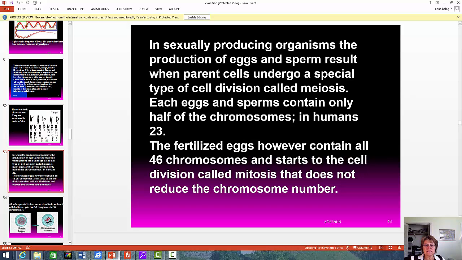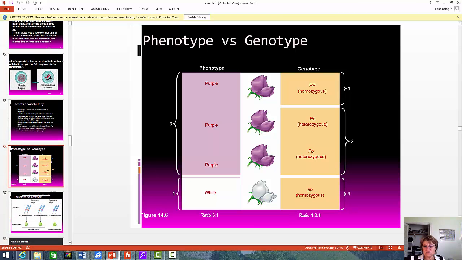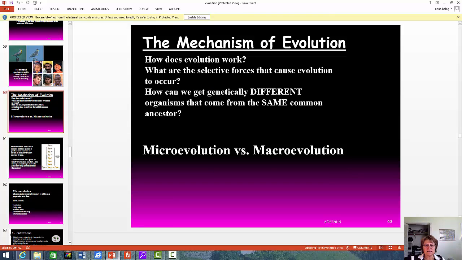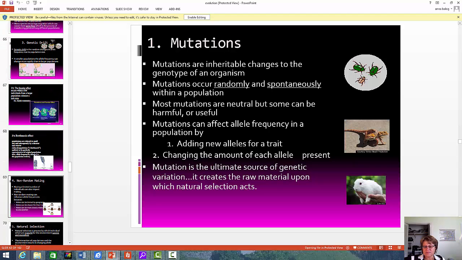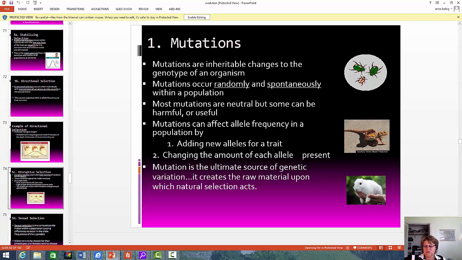You should know the meiosis and the mitosis and the phenotype versus genotype, and the mechanisms. These are important, like here, the micro and macro evolution. So remember, the microevolution is the different mechanisms, and just know a little bit about each, and I have them right here. So I might ask that to please list and characterize. So then you have to say 1 or 2 words about each. These are quite interesting, I think.